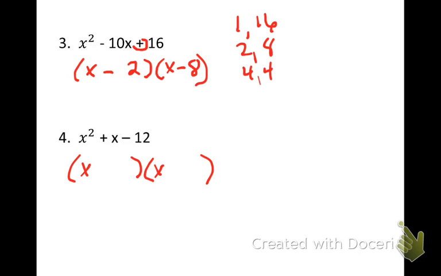So now we know that the signs must be different because one's a negative and one's a positive. That's what you get when you multiply a negative and a positive, you're going to get a negative. I don't like to put my signs in first on this. I like to do my numbers first. So when the signs are different, that means I'm going to subtract. So I'm really looking at two factors of 12 that when I subtract them, I get 1. So in this case, it's going to be 4 and 3. Which one do I want to be the bigger one? Needs to be positive because that's where I get my sign from. So it'll be plus 4, minus 3. So lots of things to check here. Make sure you really think about all your signs because this is rather tricky for some people.